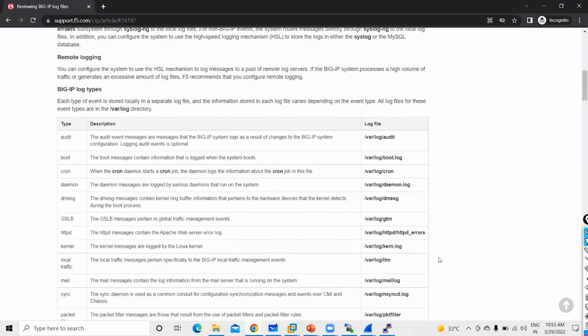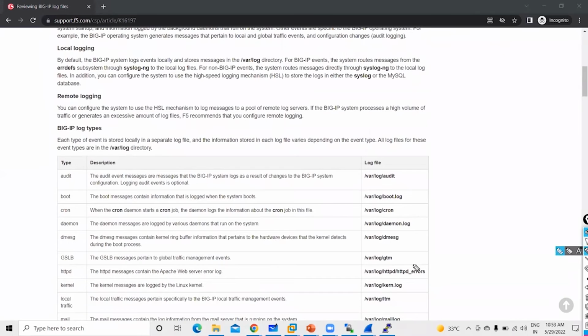It will help you. But most important, guys, for us is this file, /var/log/ltm. When a customer says that I have an issue with my server or a URL, then this is the important file. Very, very important.